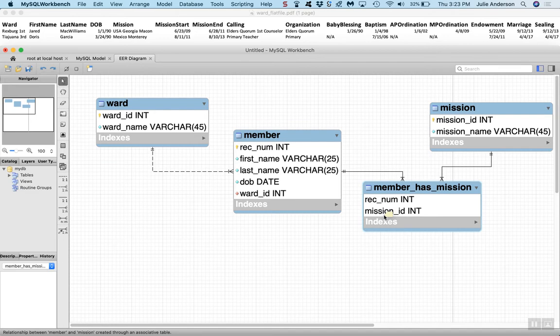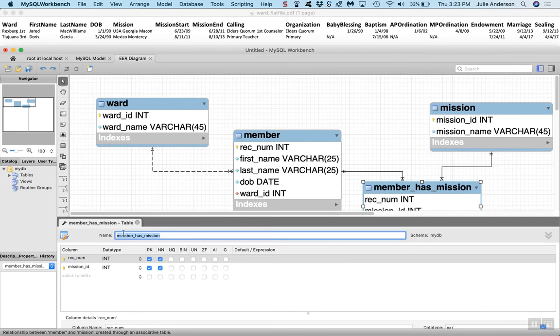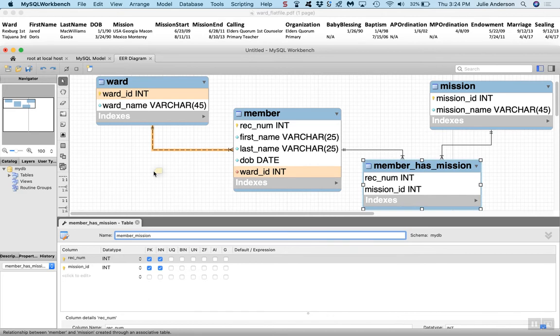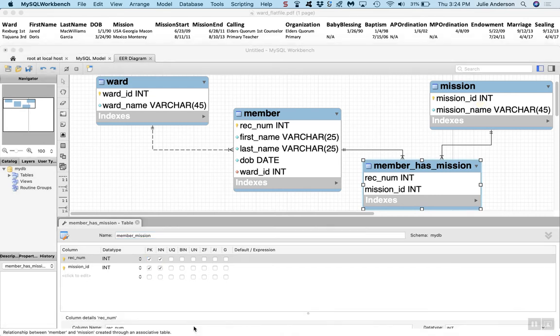We can also rename the table if we'd like, so we might just put member mission or something like that. Don't have to leave it as the default. And we'll just come down here. All right, so now that we have this new table, where do you think that the dates, the beginning and ending date of the mission, are going to go? If the mission table right here contained those dates, and we put them as a column about beginning date and ending date here, it would say that every mission in the church, okay, let me back up there.